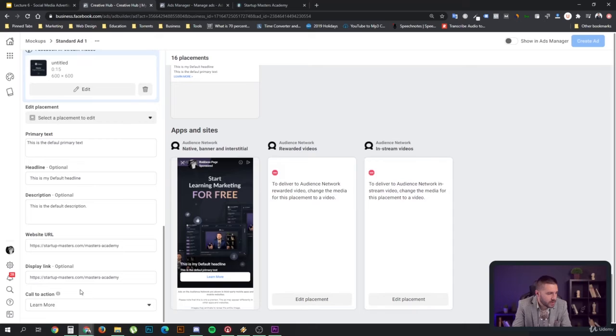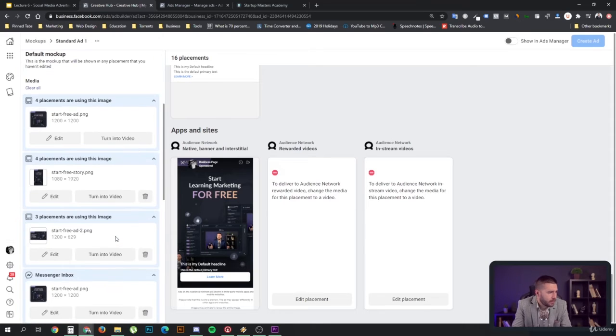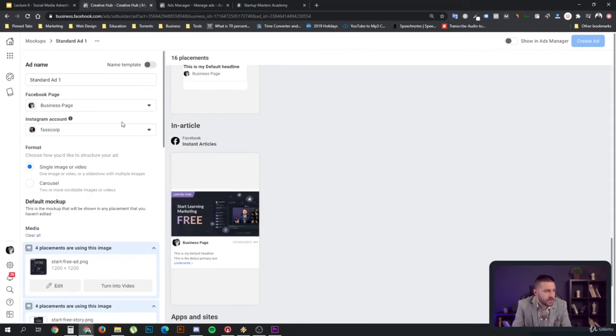There's some additional things that we can do here, and we can edit each of these formats to make sure that we are okay, but that doesn't really make any sense, because when you do click show in Ads Manager, you would not do that for the simple creation of one ad. It doesn't make sense. If you wanted to do that, you could just as well do it in Ads Manager, and the collaboration part would just add complications to it, and then you can't do it for half your ads anyway, and then you would have to have one process for one ad and another process for another ad.